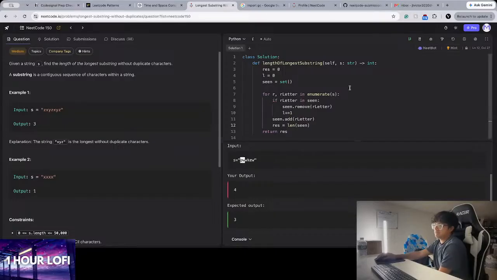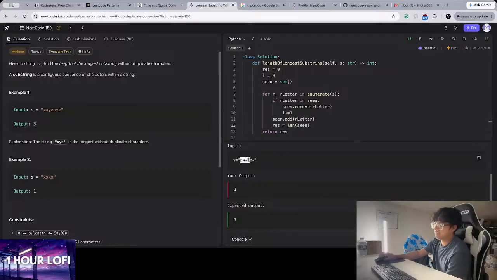Now we got R. R is right here. If the right letter in seen, it is not. So we move on to here, seen dot add the right letter, which is W, and we take the length of what we've seen, update the result.